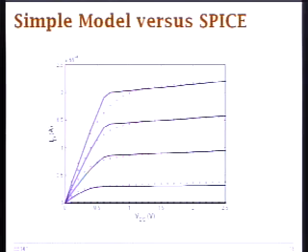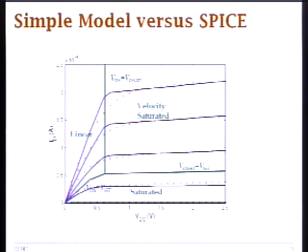So basically you need to argue why you pick a certain point to estimate each of the parameters in the homework. That's just to demonstrate that you understand what you're doing. You have to clearly explain the methodology for estimation of VT, of gamma, of lambda, and so on. For example, for the lambda channel length modulation parameter, you can't estimate it from here because it's only valid in saturation mode. So that's what you're going to be doing, and you need to explain it just to make sure that you understand what you're doing.